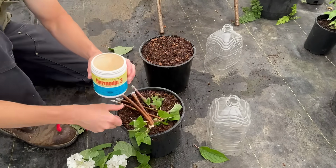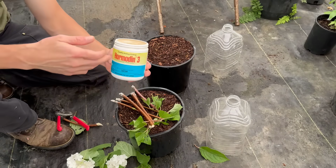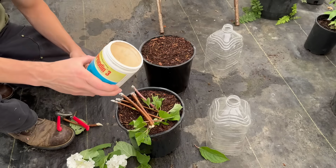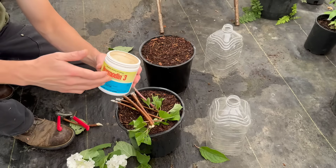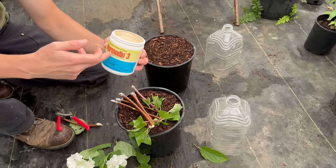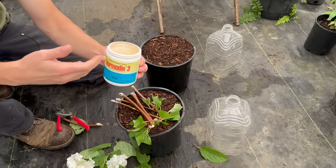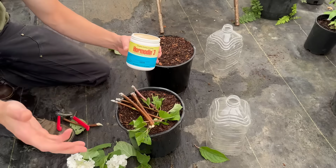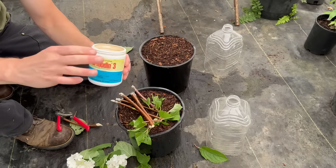Now, I'm sure I'll get this question again like I always do. A lot of times people come along and say, hey, Mike, are you really supposed to dip your plants directly into the hormone bottle? And the answer is, well, I guess technically no, but this is an old bottle. I've had it for a long time. It's the last remaining ends of it, and I do this all the time with plants. I've never had a problem with contamination. I still get the same rooting potential. I'm not really worried about it, and I don't think you should be either.